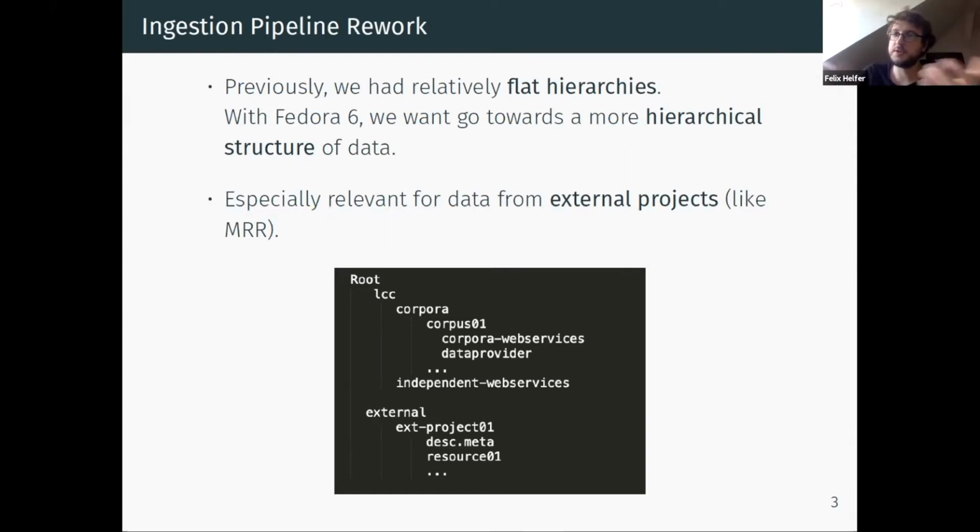The exposed data is dependent on metadata and collections defined there. But for us and for further development, it will probably be a good thing, especially if we get more data from external projects. For example, the Mind Research repository, which was previously hosted on Open Archive's web portal, has now moved its data to us. And when we get more external project data, we want to have a nicer structure to work with. So this is something we're working on at the moment.